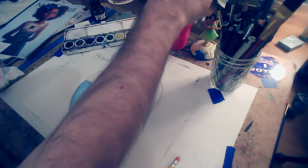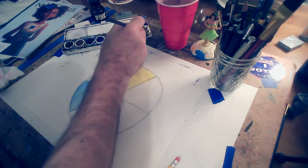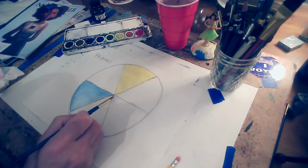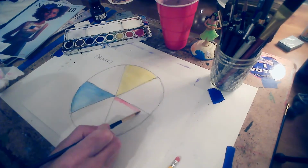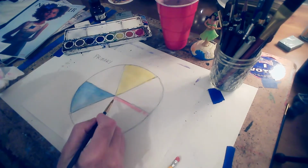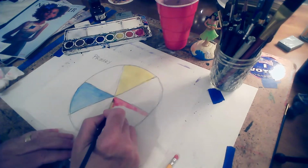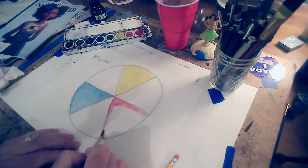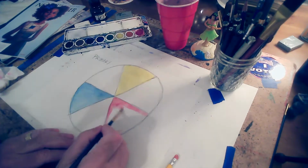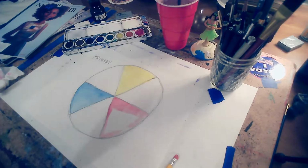Okay, so the next primary color is red. Now I make sure my brush is real clean, and I'm going to get the red here. So I'm going to skip another one of these pieces. Not sure what to call them. And I'm going to color this one in red. Okay. And if you want to pause and do that.